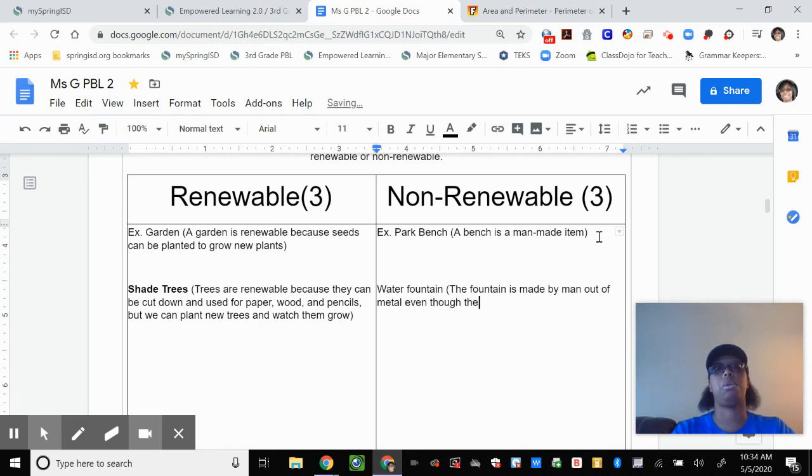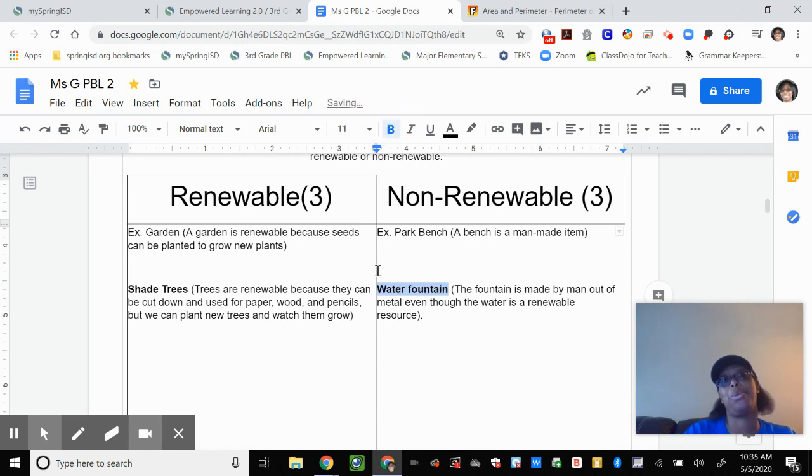So a water fountain would be something that I would include as a non-renewable resource in my park.